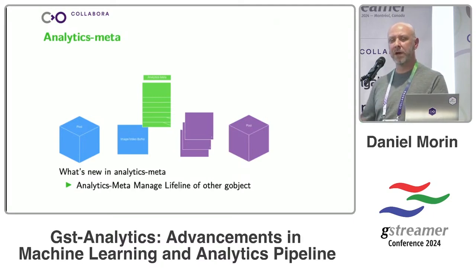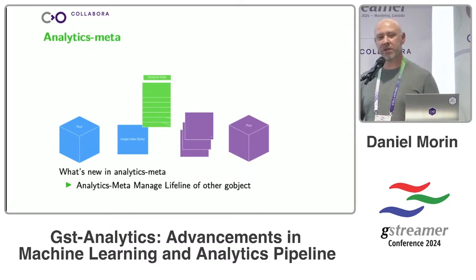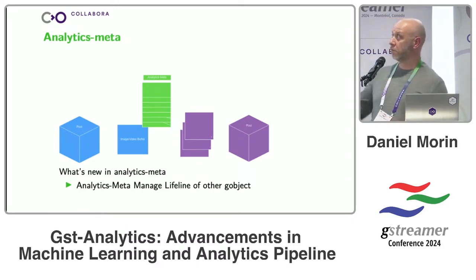But when we wanted to add support for segmentation, segmentation is much more like a grayscale image-like result. So we wanted to take advantage of what existed in GStreamer, like the buffer pool for this. One idea was that, okay, in each of the analytics meta, we can just reference a buffer that was taken from the buffer pool. But there's a catch there, because, like I said earlier, when the analytics meta returned to the pool, it will just be invalidated. So there was no way to release the reference here.